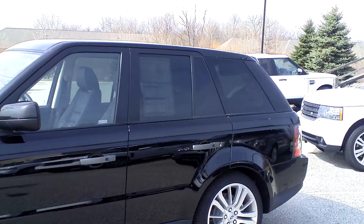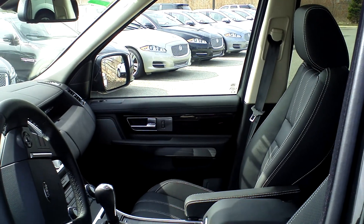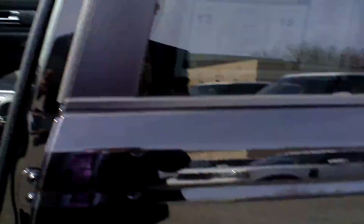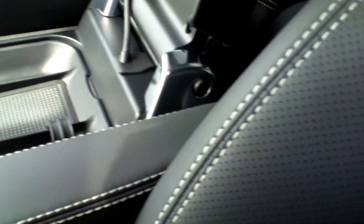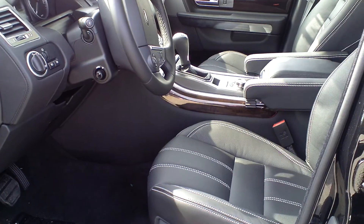This is the Luxe model, so with this model you get the luxury interior package, which includes the premium seats — they're heated front and rear. The front windscreen is also heated, and you've got the washer jets heated too. You've got 20 inch alloy wheels. You also have a cooler box between the seats, which is a pretty cool feature — lovely on those hot summer days. And the bolsters on the driver's seat are also adjustable.